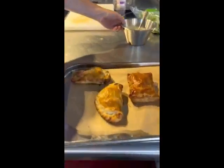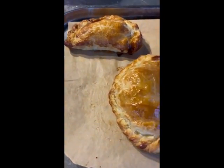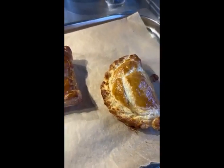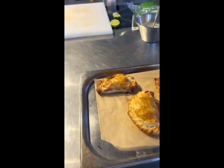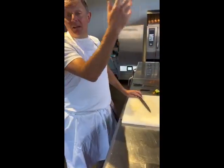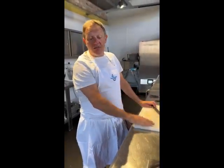Go back. Let me just turn the board, look. You want a little serrated knife. I mean, these are great for picnics. You know, you can eat them cold. You can make them the day before. Really good summer snack.